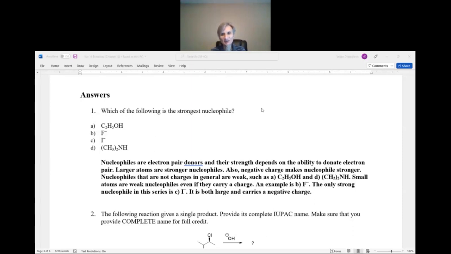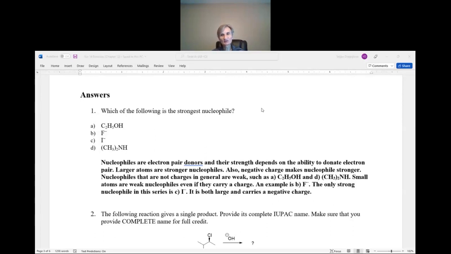of that material. A nucleophile is a species that is capable of donating an electron pair. So by definition, a nucleophile must have a free electron pair. A strong nucleophile has a high tendency to donate a free electron pair, and a weak nucleophile obviously has a weak tendency. So which one will have a stronger tendency? Well, those atoms that are larger will have that free electron pair further away from the nucleus, and then that electron pair will be experiencing less of the attraction with the positively charged nucleus, so it's going to be a stronger nucleophile compared to a smaller atom.